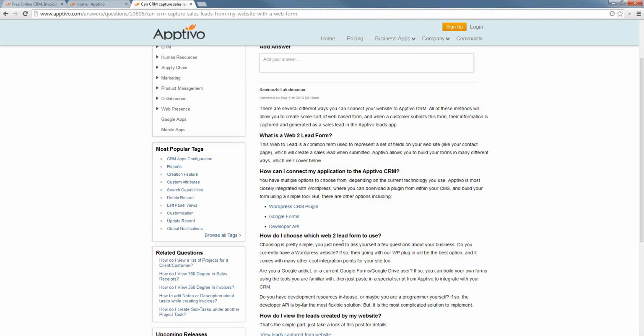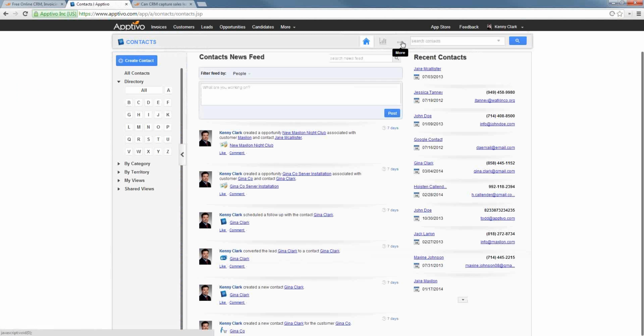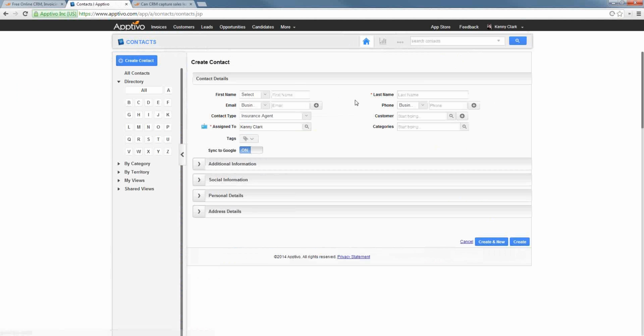Okay, and then somebody else just asked, could you explain the difference between types and categories? And this is something that's unique to the Contacts app. So let me give some context to this question very quickly, which is in the Contacts app, there's a field called Contact Category, and there's a field called Contact Type.